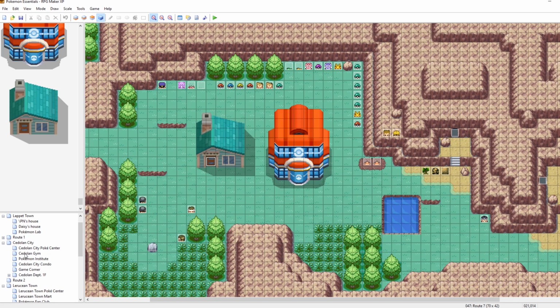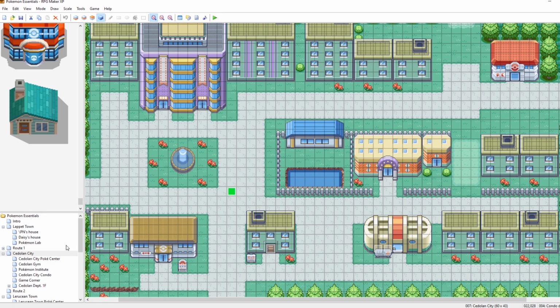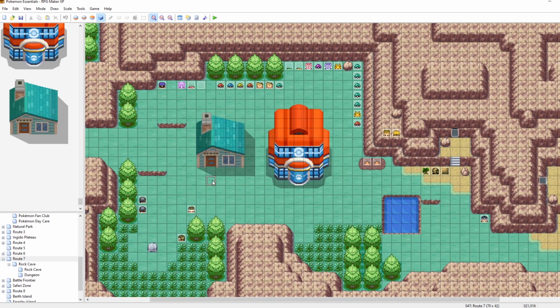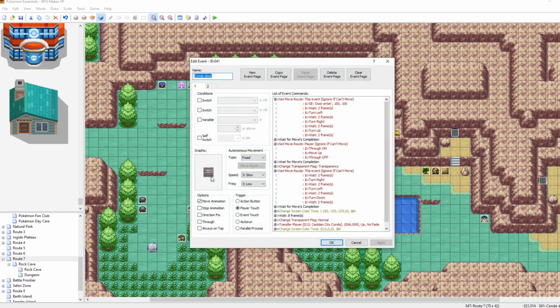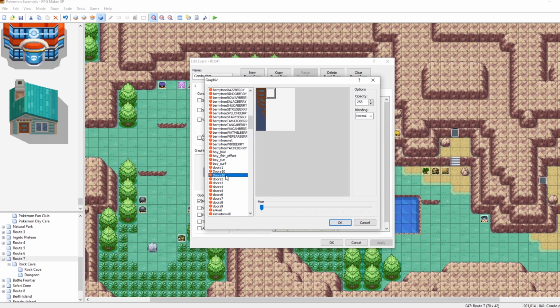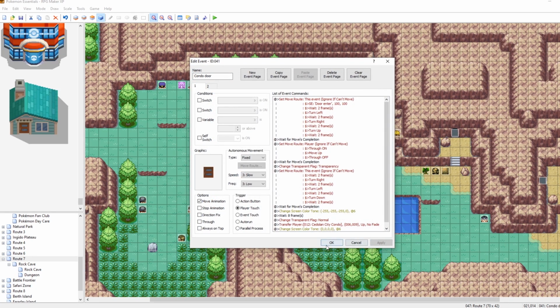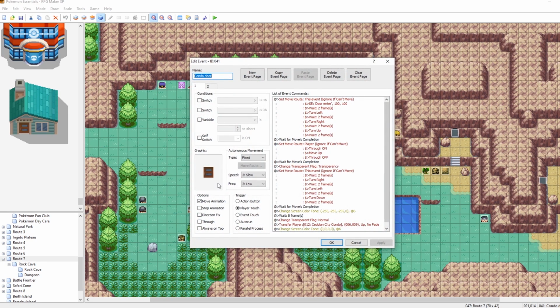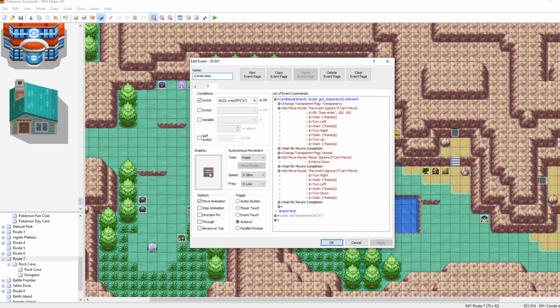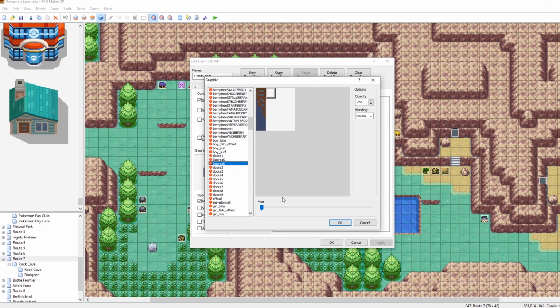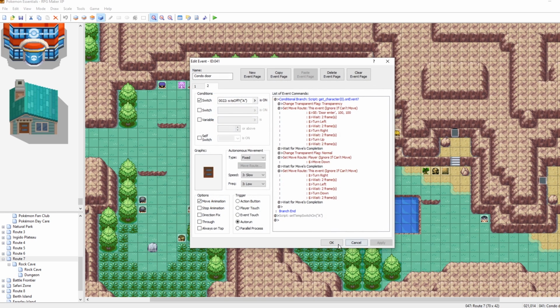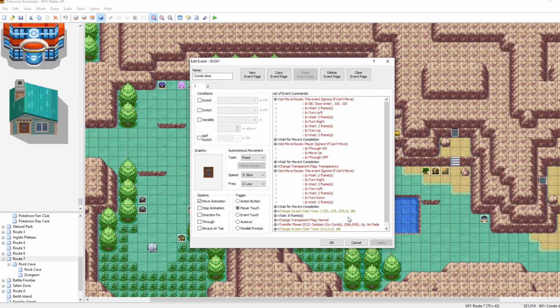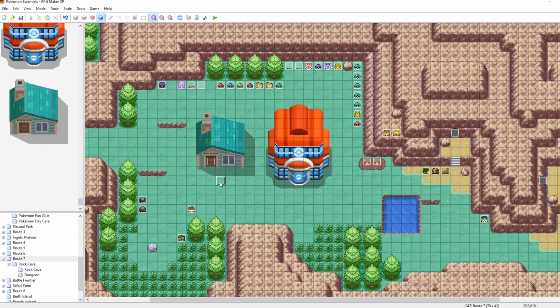Okay, now what we can do is go into our game, and I'm just going to copy a door event here. And I'm going to go to our root, and I'm going to paste an event here, and we're going to change the sprite of this to be doors10. And we're going to use that frame right there. Perfect. Now, what we should do is also make sure that we set the second event page to also use that same doors graphic. Otherwise, it'll look like a different door when you're leaving the building, which will be kind of funny. All right, so this takes us to Sadolan City Condo.